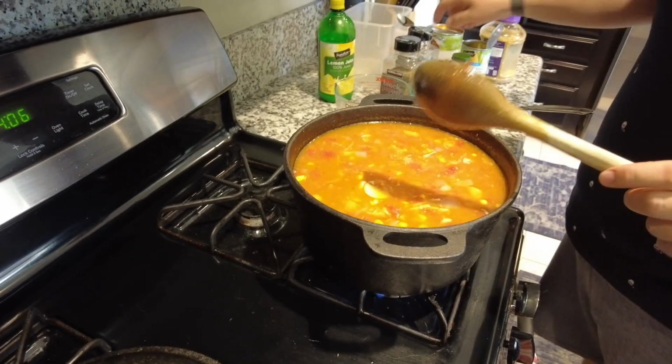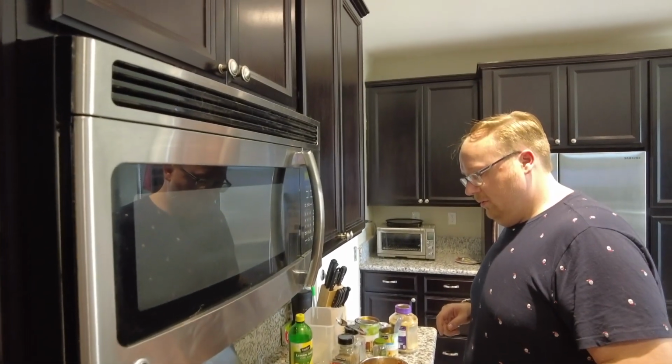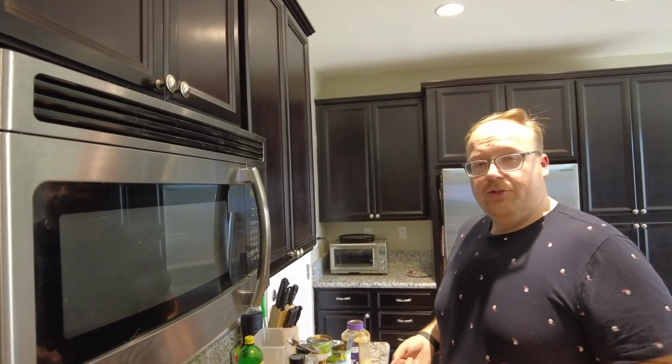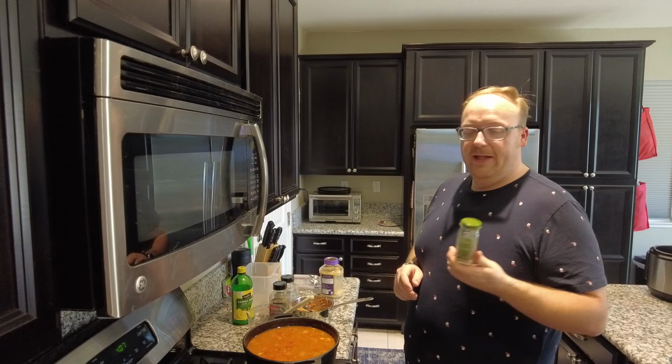So I'm glad I didn't add the extra salt because I think it actually is perfect the way it is with the salt. Alright, and then let it boil, turn it down to a simmer, about 30 minutes, you've got stew.